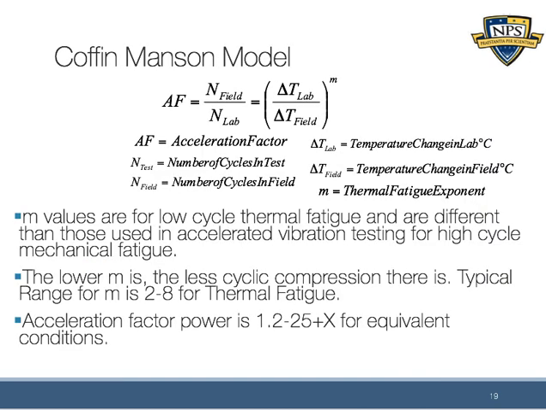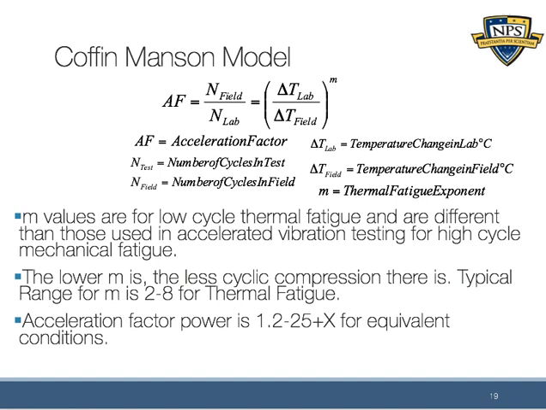And then just to explain N test or N lab a little bit better, that's the number of cycles that you're going to subject it to in an accelerated test. So that might be the variable that you're looking for. In fact, it usually is, given that you know your temperatures, you would probably look for the number of cycles, or you set the cycles and look for the temperature. The delta T lab, which also could be delta T test, is the temperature change in the test chamber or in the lab.